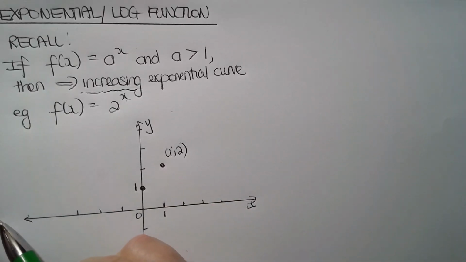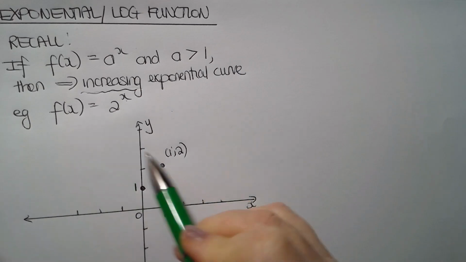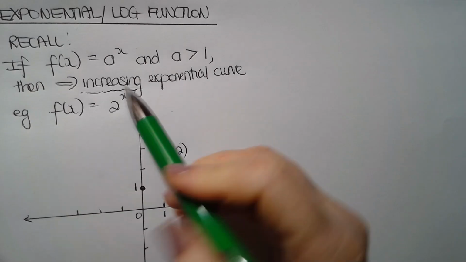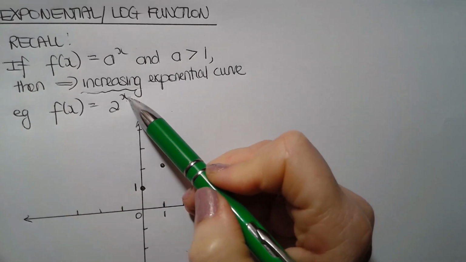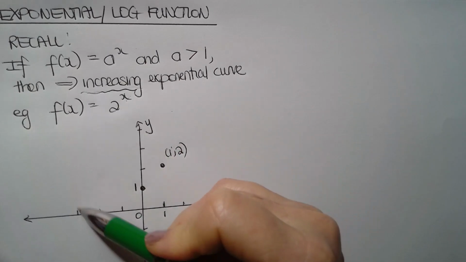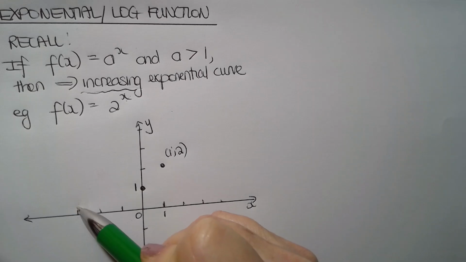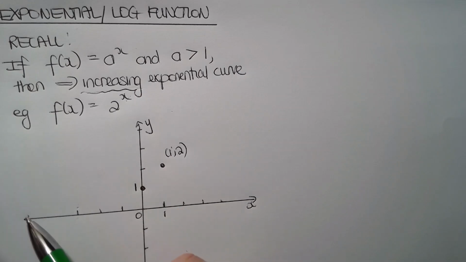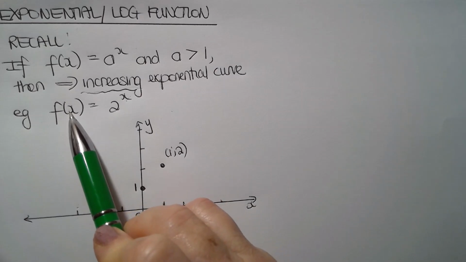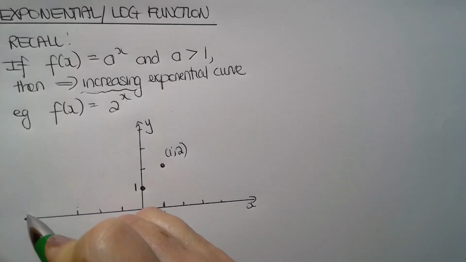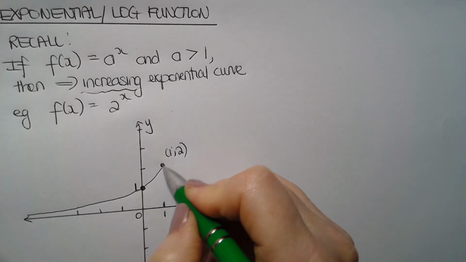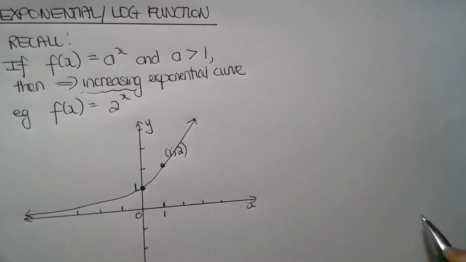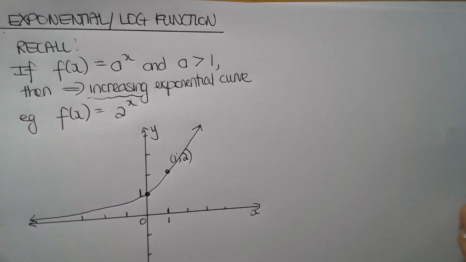As x is approaching negative infinity, then obviously I'm getting closer and closer to 0. So for example, if x is equal to minus 3, it would be 1 over 2 cubed, which is 1 over 8. And then if x was equal to minus 10, it would be 1 over 2 to the 10, which is obviously getting closer towards the x-axis. But it's never going to cross the x-axis because y can never ever get to a value of 0. And therefore the x-axis is the asymptote, so it's an approach to the x-axis, and that curve should look very familiar to you.